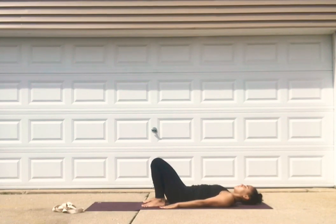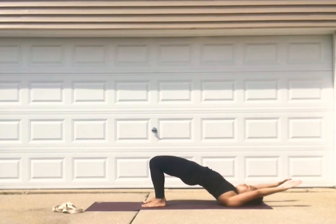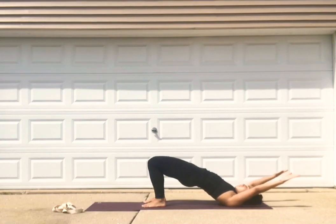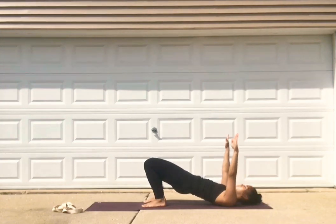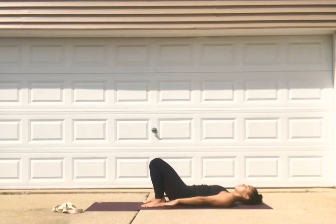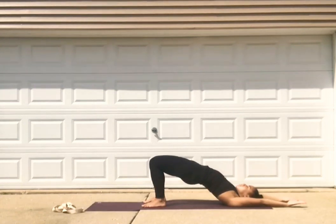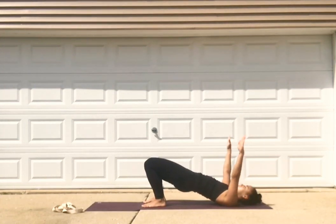If your hips came down first, you need to slow down your hips and let your arms catch up. Again, inhale, lift your hips up, reach the arms back. One vertebrae at a time, slowly roll down. Hips and hands reach the mat together. Couple more. Inhale, reach your arms back, hips up. Exhale, lower.